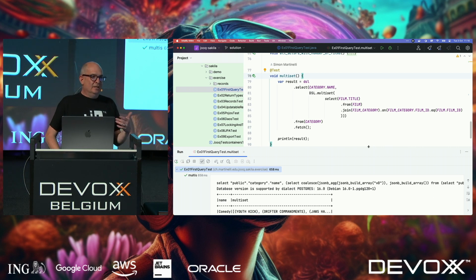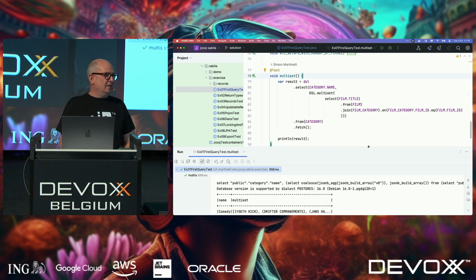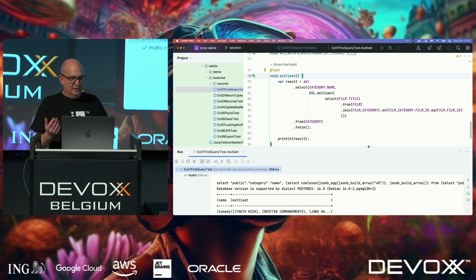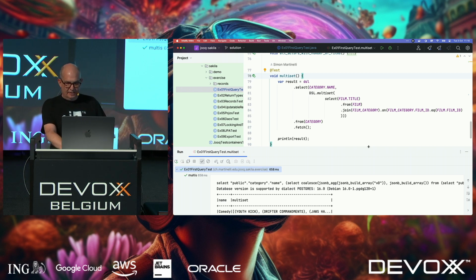But as you know, it takes a very long time to get SQL standards inside SQL databases. But the good thing is that this JSON functionality, like this JSON-B aggregate or JSON build array and stuff like that, is supported by many, many databases. So I would say most of the commonly used databases have JSON functionality, and that's why this multiset support is supported.